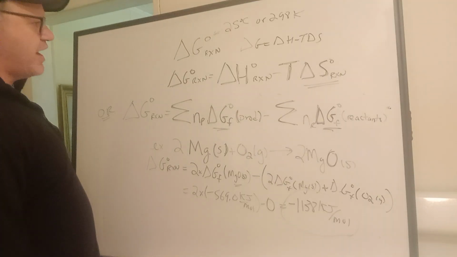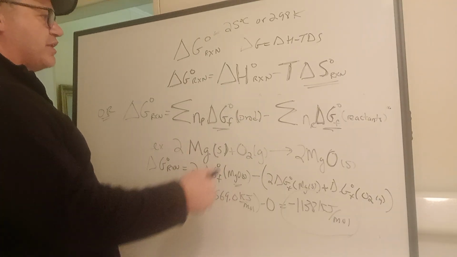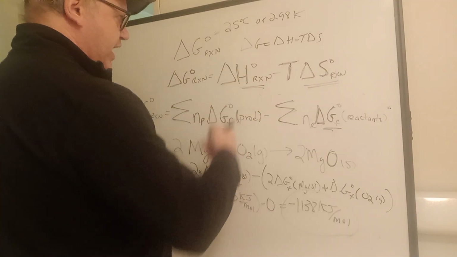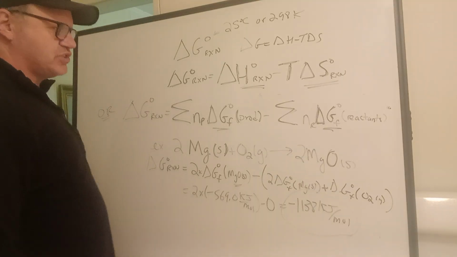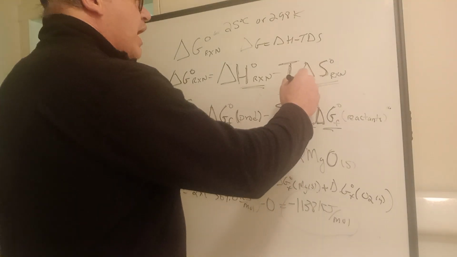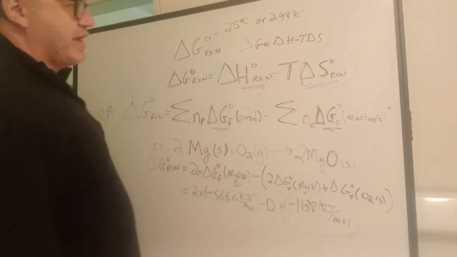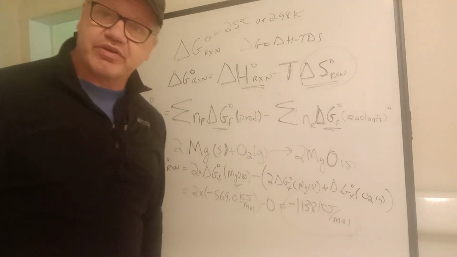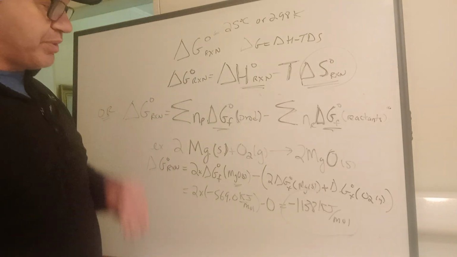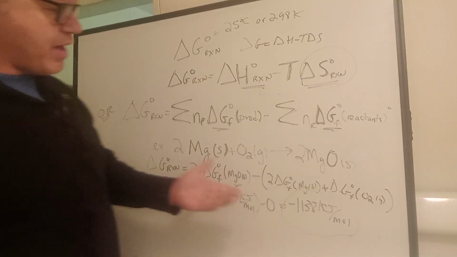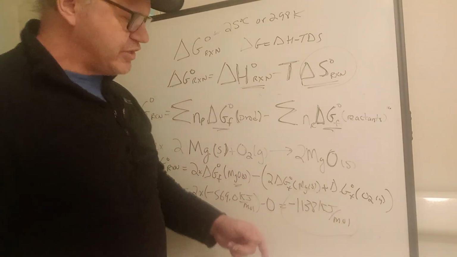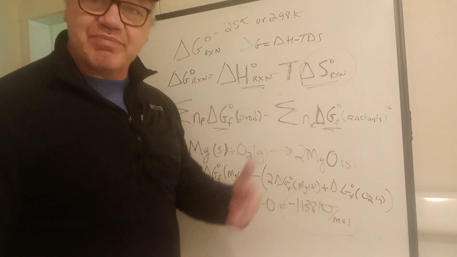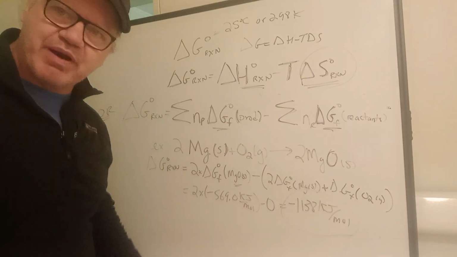If you want an exercise to practice, go back and look up the delta H of formations in the table and calculate delta H naught of reaction, the same way you did last semester. And then calculate delta S naught of reaction the same way we did in the video before last, where we did some calculations. We used the standard molar entropies for the elements, and you'll come out with a very similar answer. Again, these are experimental values, so if you come out with negative 1136 or negative 1137 or something like that, that's just because of rounding and it's experimental data.